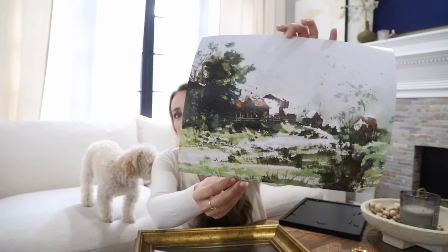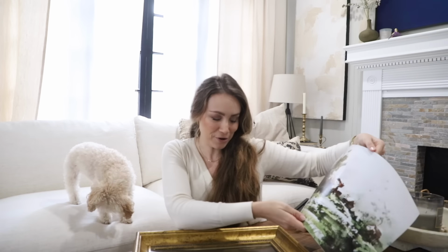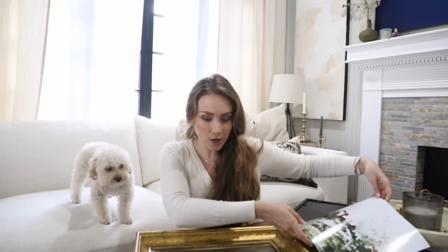So I started looking for art online, and I was on Etsy and I found 2 pieces to put into the space. I had them printed just locally. This watercolor art is a print of an original from a Filipino artist that grew up in the Philippines and painted this inspired by her childhood growing up in the Philippines. And it's so pretty. It was the perfect kind of landscape that gave a bit of comfort to the space, but it was tied to their culture, and that is incredible to me. So I want to pair this one with something else.